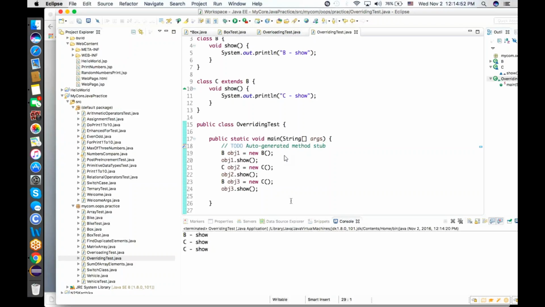So that is how the three major principles are known as PIE principles, P-I-E: P for polymorphism, I for inheritance, E for encapsulation. These three principles are known as the major principles of object-oriented programming. Right? The three main principles of object-oriented programming are the PIE principles: polymorphism, inheritance and encapsulation.